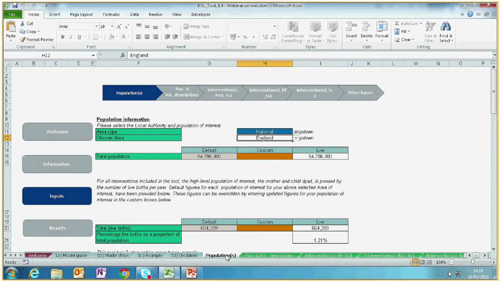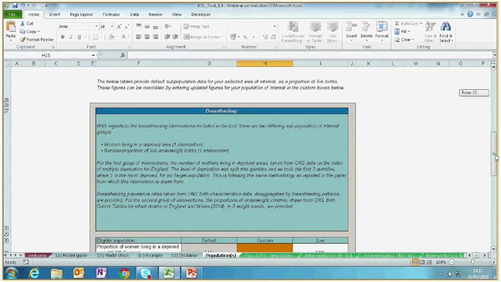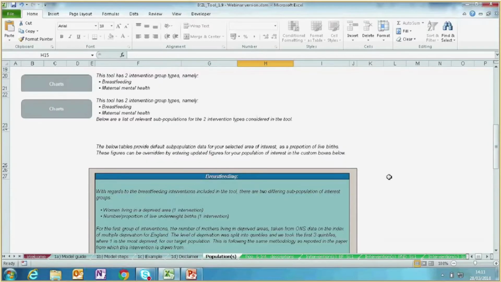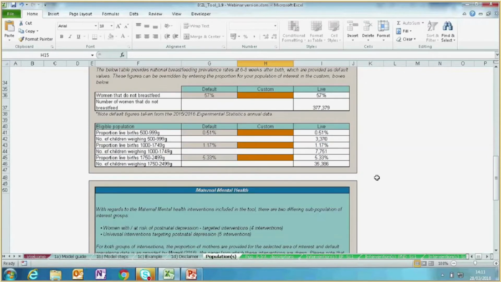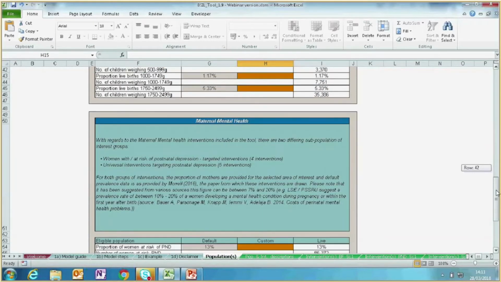So getting stuck into the tool, you can select a variety of regions to analyze. It covers national, regional, local authority, CCG and STP footprints. For the example today, I'm going to run it at national level, and so all the figures will relate to England. All these values typically can be overridden, so all the gold cells can be entered with new data if you are interested in different values from the default. Also at this stage you can begin to hone your populations a little bit, so there's some information there around the target populations for the various interventions that you can alter and adjust to local interest.